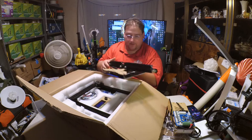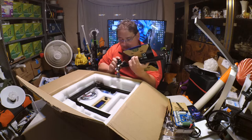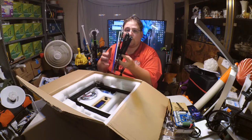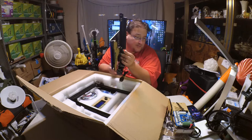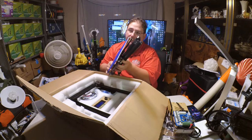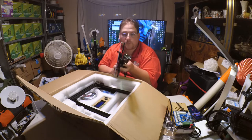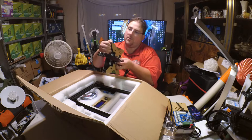Okay. Here is the bottom. Not bad, not bad. Oh, that's interesting. I wonder why they did that. Oh, that's probably where it mounts. Looks like they're using 2040 and it's got this notch cut out of it. I'm guessing there is a cross beam that will sit like this. And while I do not like the acrylic heat bed, I do like the fact that it is very, very thick. So hopefully it will not be prone to warping.